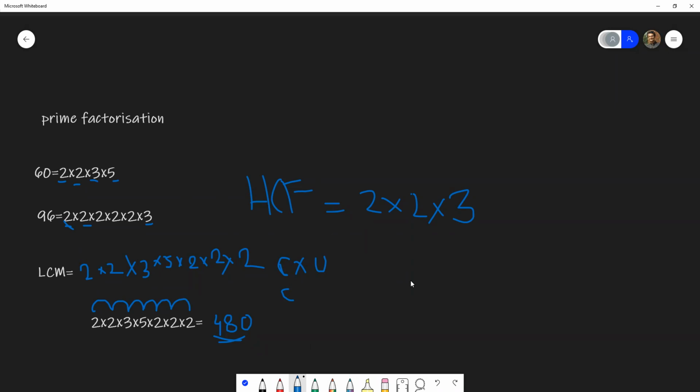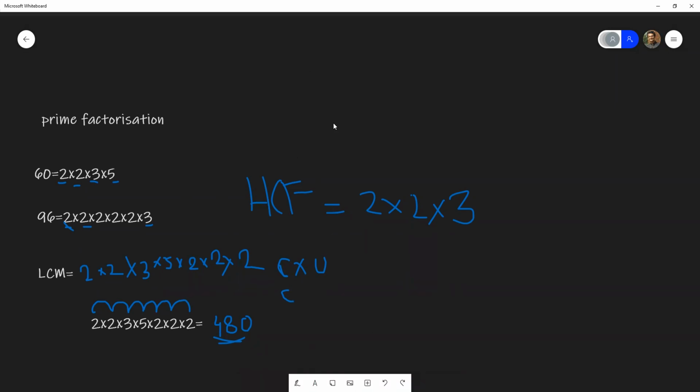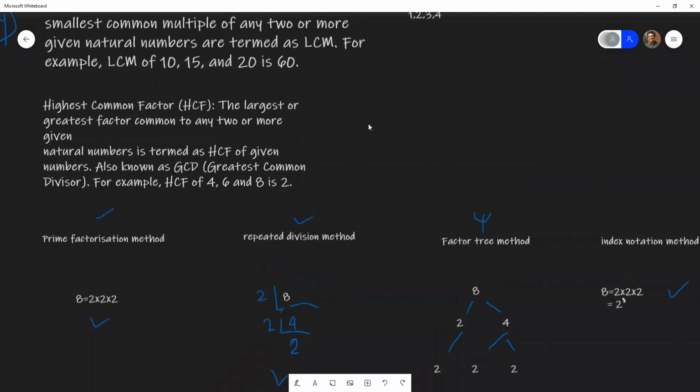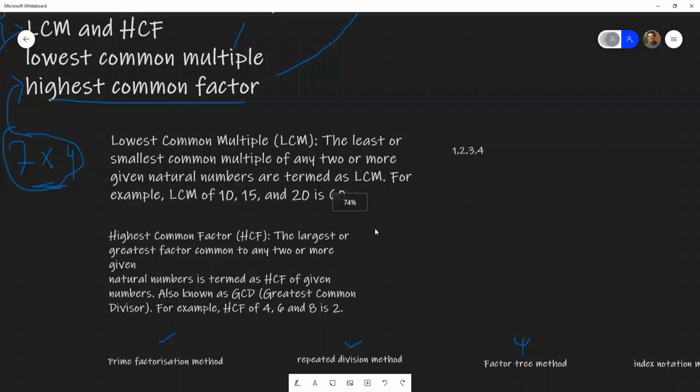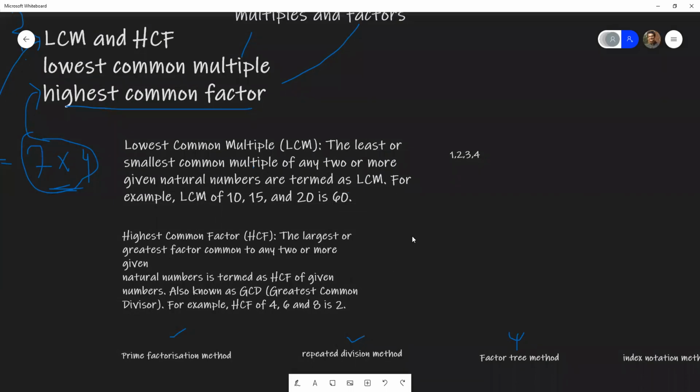But in letters or words, they are a little bit tricky. I don't know how to describe it to you. You can find it in a PDF that I will share with you. This is not my created PDF, you will just read it. It's from the internet. You can use any resources like books to learn about LCM and HCF, or any YouTube videos. That's how people learn nowadays.